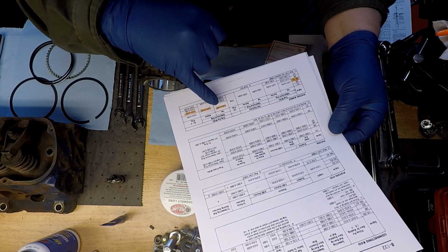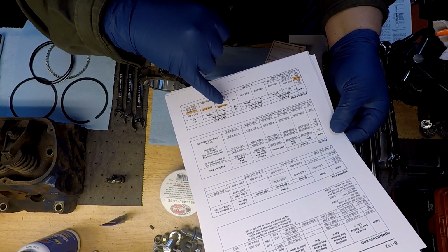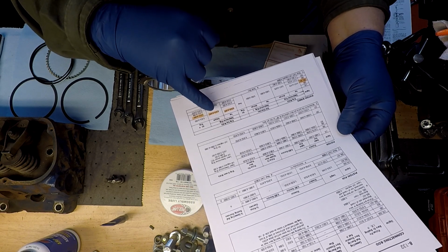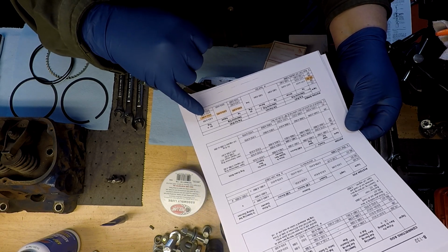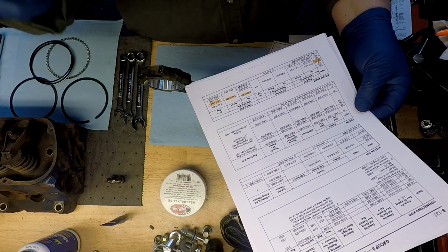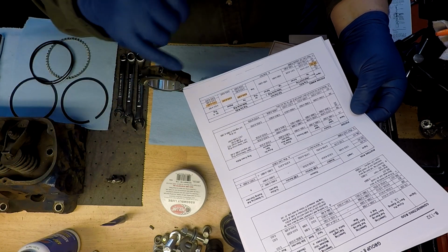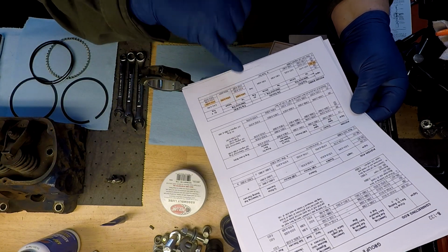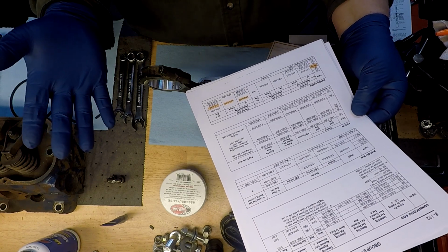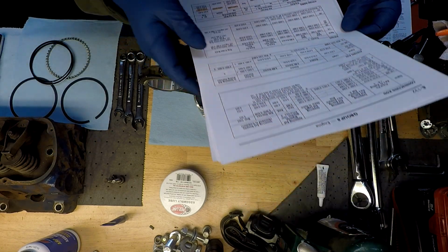Top compression ring spec is 0.010 to 0.020, same for the second ring. Oil rings are 0.015 to 0.069, so the oil control rings are well within specs. Those are a little large, not by much, but no big deal, should be good.